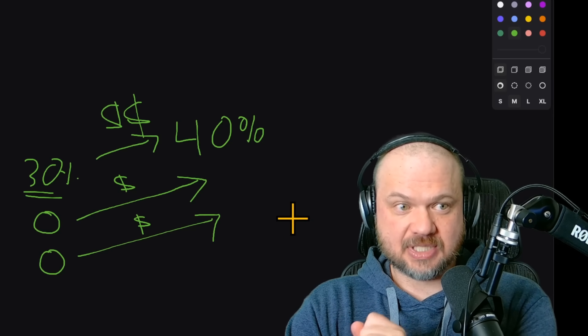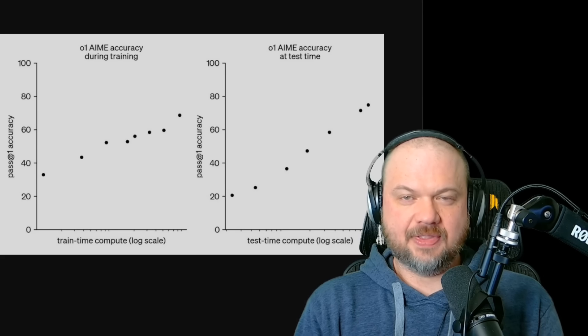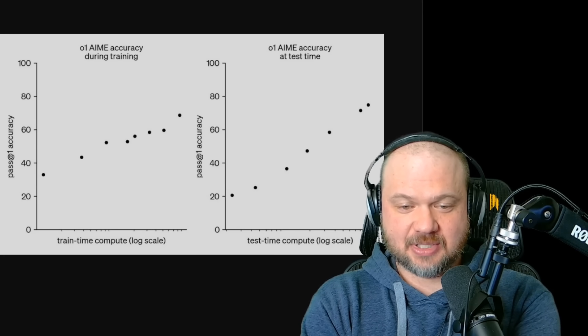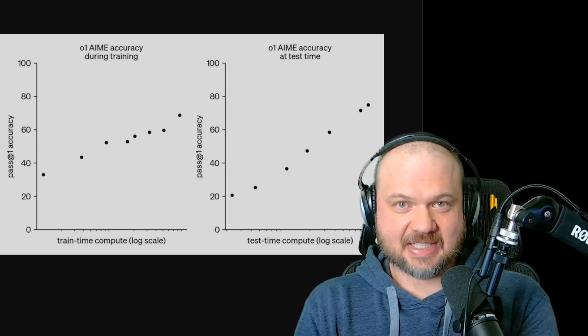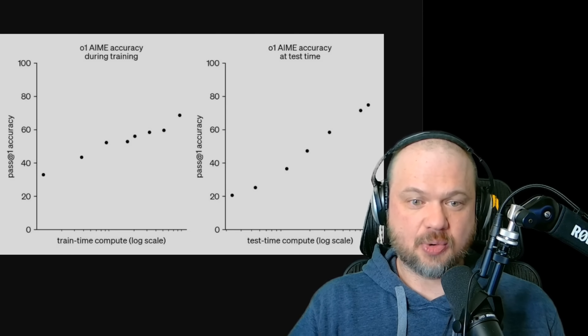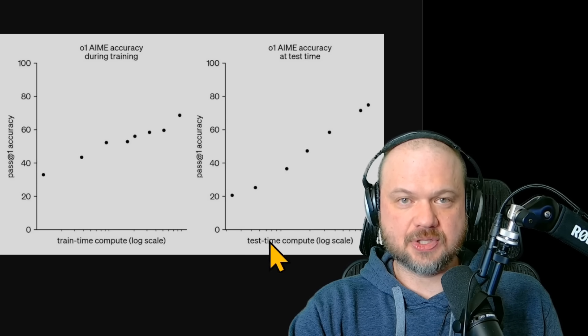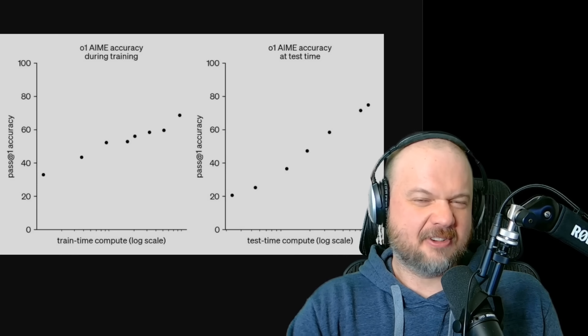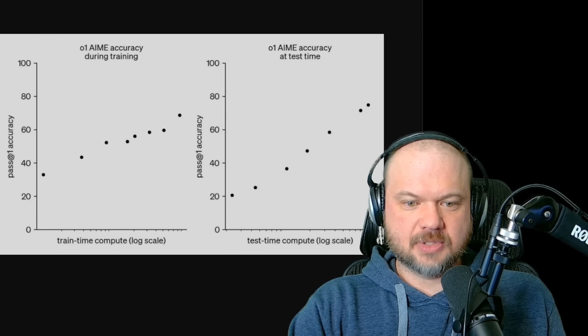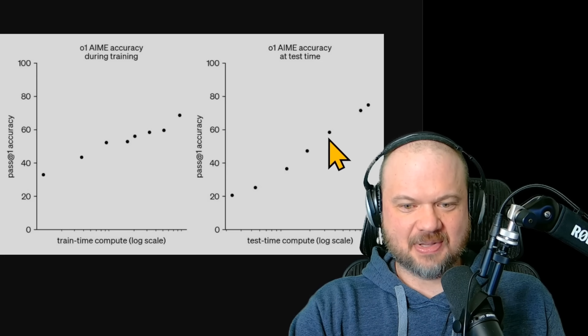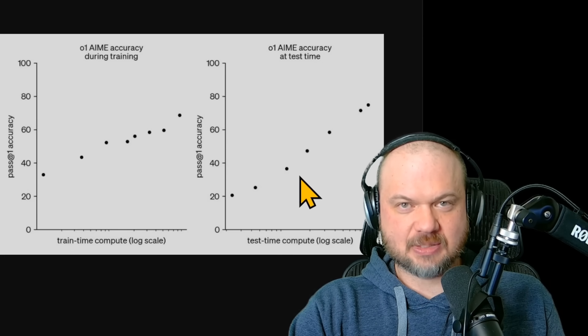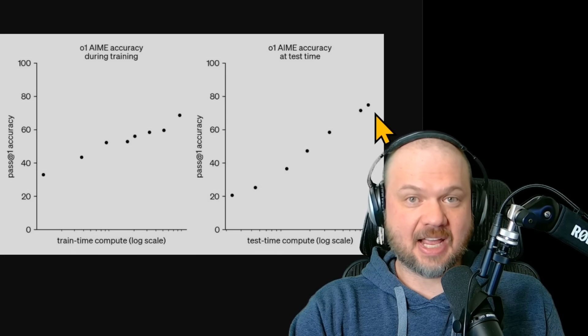That's exactly what Kimi K2 did here with a little twist. One thing you'll notice that everyone says that's using this model, and I've noticed it as well, is that it produces a lot of tokens for its thinking. So in other words, its test-time compute, it just burns through a lot of tokens, even for fairly minor use cases. So it's not here, it kind of walks itself up this line. So it uses more tokens and more compute to provide better answers.